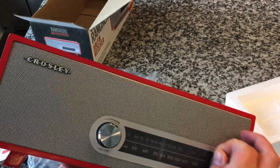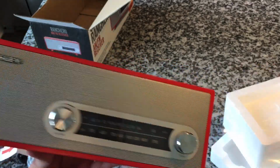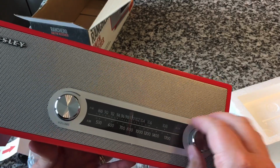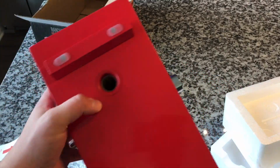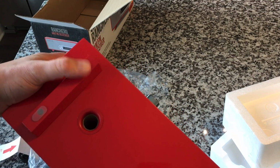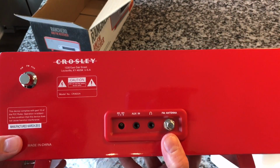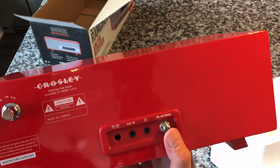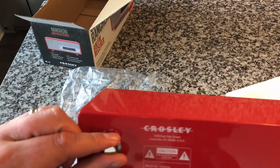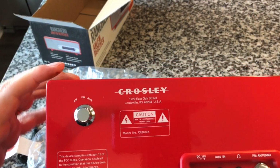We've got a protective film over the tuning dial. So that'll be a string tuner. So the knob controls the tuning string. On the bottom here is a ported speaker system with these rubberized feet covering these screw holes. Then on the back, this is cool, I really like this. On the back we've got this FM antenna socket here, headphone jack, aux input, and the power supply. Back here, aux, FM, and AM source selecting switch. It's kind of cool. That's unique.